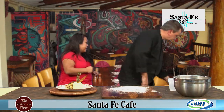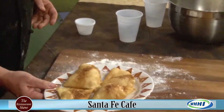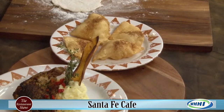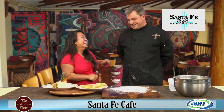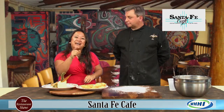Let's look at that final product. They have some early dining menus - check that out online. There are happy hour menus too. And this is the finished product. With a drizzle of honey and sprinkle of cinnamon. Easy, simple enough. Beautiful, light. Soaked in oil, but it's still delicious. Thank you so much, Chef. I appreciate you coming on and showing me for the first time how to make sopaipillas. We'll be back in just a moment.